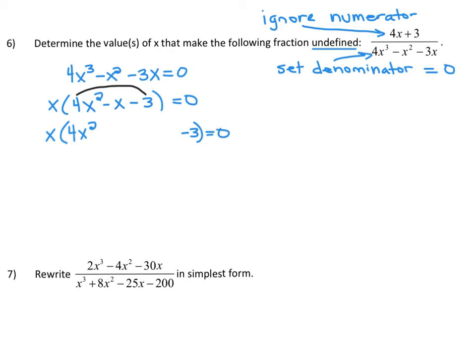All right, and then we have to come up with 2 numbers that multiply to our rainbow number. To get the rainbow number, we just multiply 4 times negative 3. So that gives us negative 12. Okay, so we have to come up with 2 numbers that multiply to negative 12, and there's really a negative 1 in front of this x, so they're going to add to negative 1. All right, so that would be negative 4 and positive 3. So I'm going to put negative 4, and then don't forget about the x, right? Because we have an x here, we have to include it here. And then positive 3, x.